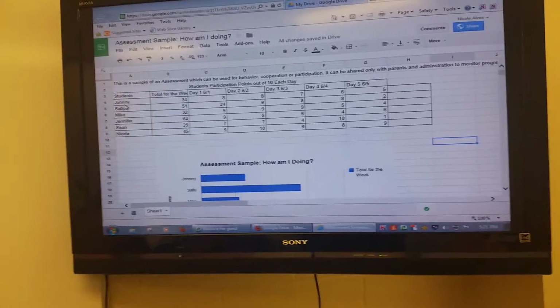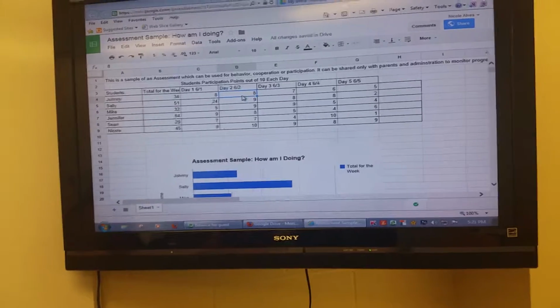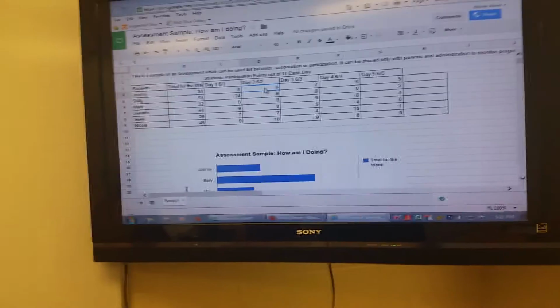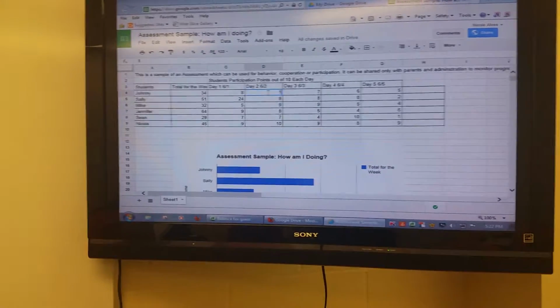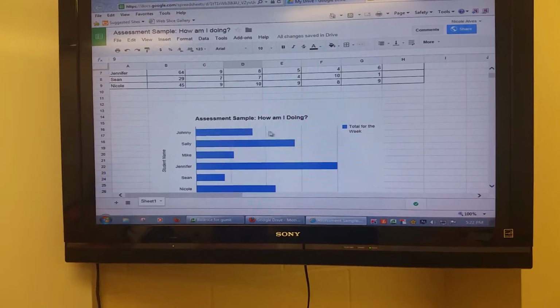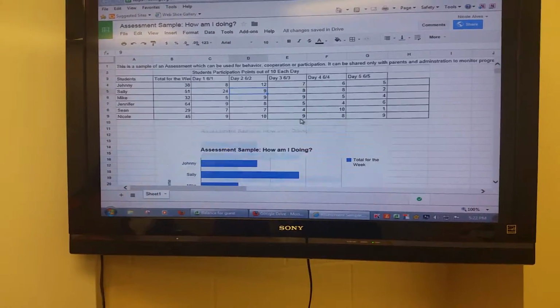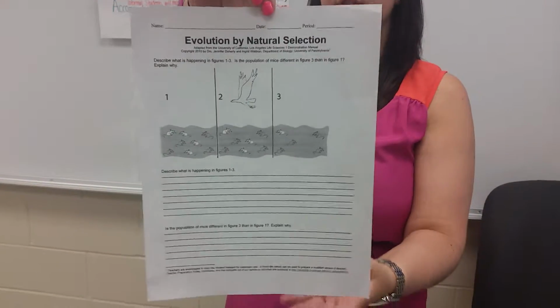For example, Johnny, on the day that we do this lesson, which is day 2, received 8 points. If I feel his responses to his answers were better after review, I can change that from an 8 to a 12. By pressing enter, the chart will change and you will be able to track progress without an issue. For our formal assessment, students will be given a 3-question sheet, 1 with a visual representation and 2 short answer questions to check for understanding at the conclusion of the lesson.